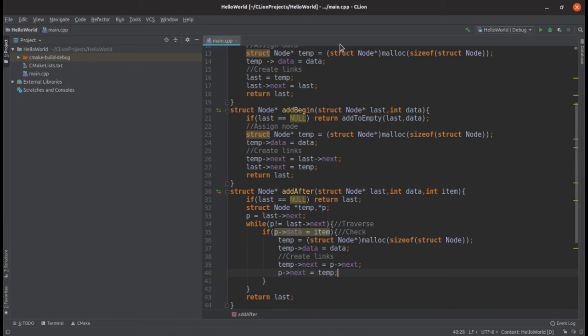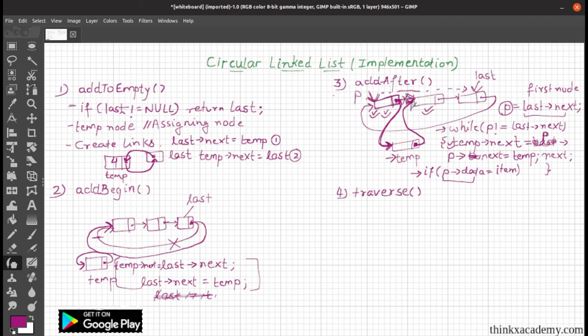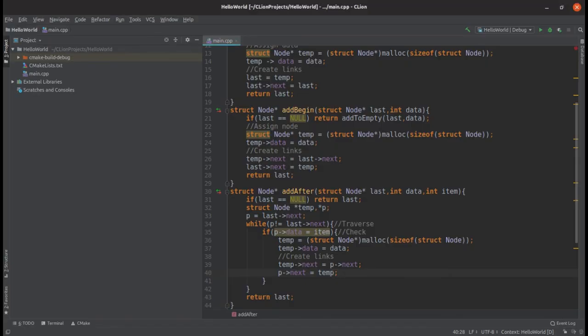which is this step. You can see here that we will have to destroy this link, and this link is p next. To destroy that link we will just assign the next pointer of the p node to point to the temporary node, and this is how we will add the node after a particular node.